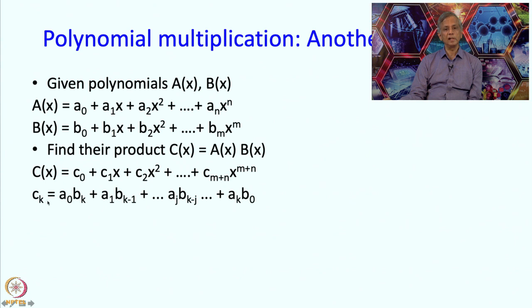So earlier we sort of did the multiplications in a convenient order and we updated Ck's. Now we are going to say let us construct the complete Ck and C0 then the complete C1, complete C2 and so on. And for that we need this formula and as you can see if you want to implement this formula, we have to access the elements of A and B in an interesting order. So the elements of A have to be accessed starting with 0, 1 all the way till k which is simple enough. But the elements of B have to be accessed starting at k then going down k-1, k-j coming back down to 0. So that is sort of the unusual part of this program.